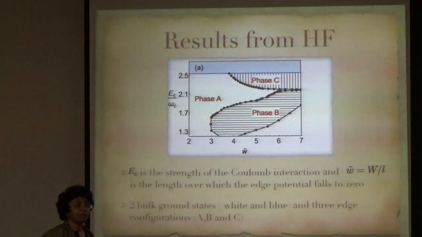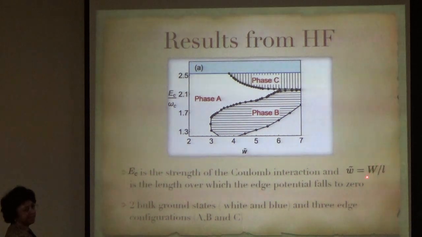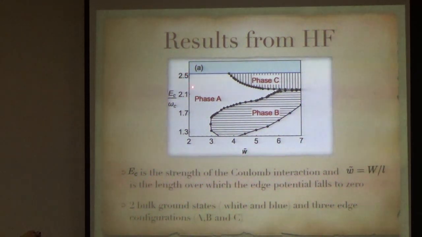Screening length is the parameter that we choose. Q naught. So, here what we have is the Coulomb energy in units of the cyclotron energy, E_c by omega_c. And here you have this small W is essentially the width over which it falls in units of the magnetic length. This is the length over which the edge potential falls to 0. We have, within our system, we have two bulk states. I had said that, at some value of 2.5 something, there was a bulk transition from 0 up, 0 down, 1 up, to 0 up, 1 up, 2 up. This is the unpolarized ground state. This is the polarized ground state.